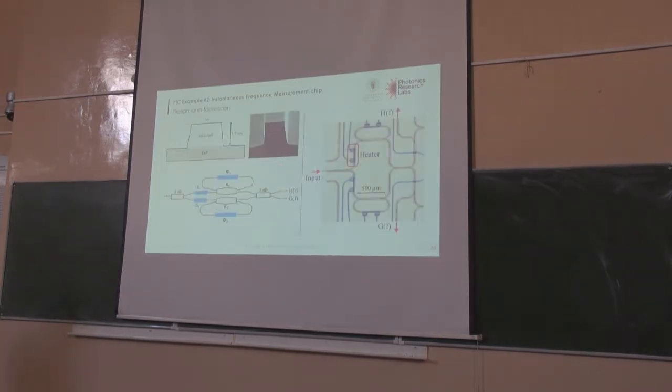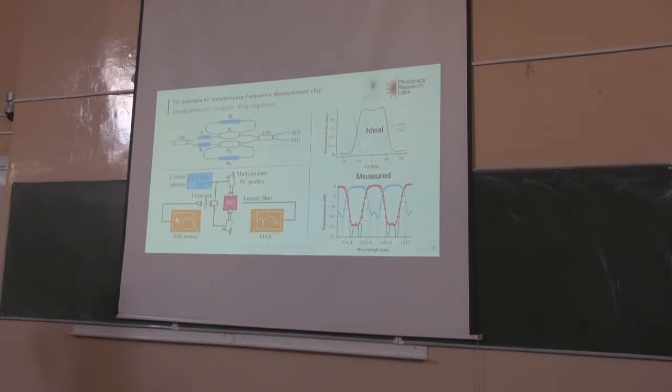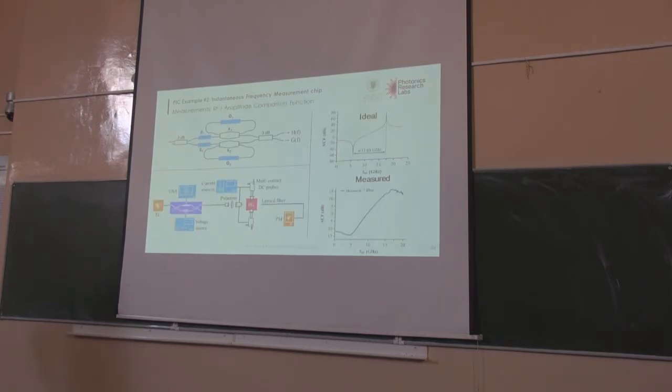Okay? We did this with the same chip, actually, with the input filter. And then the input filter has two complementary responses. These are the ideal ones and these are the measured ones. And then we compute the ideal amplitude comparison function and we measure one. Okay? So actually we know if we get like 0 dB in the ratio between this and this when we measure, actually that corresponds to 10 gigahertz frequency.